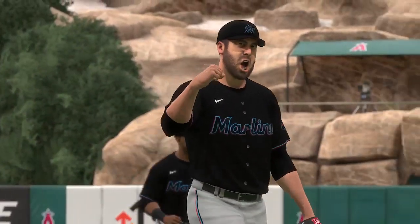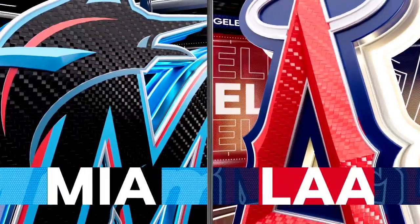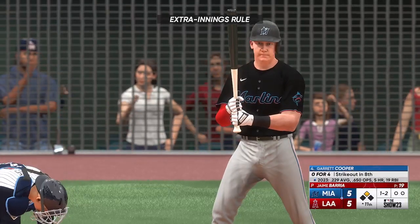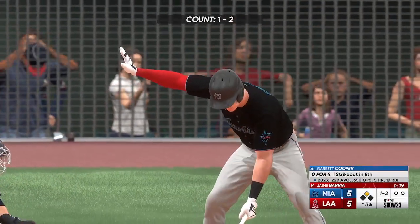He's in a tough spot, had to make a great pitch, did it, got the strikeout, gets out of the jam. Clearly, he's happy with those results. We're in extras here, and now here's the Marlins DH, Garrett Cooper. Man at second, nobody out.